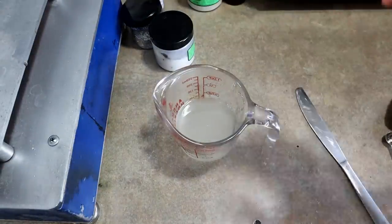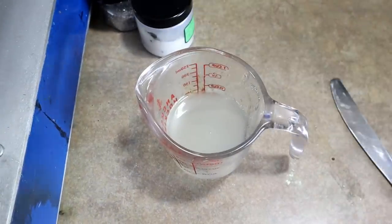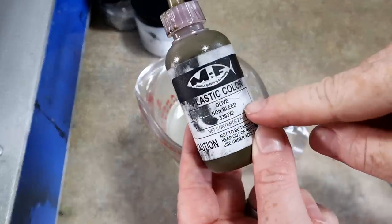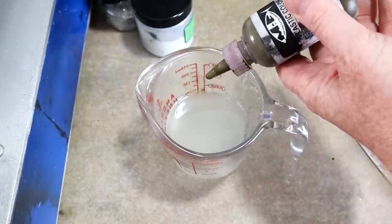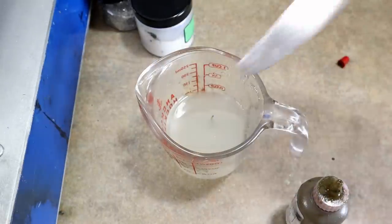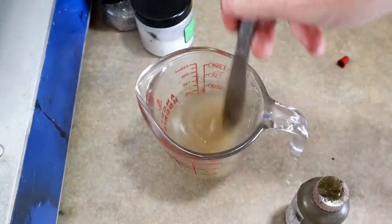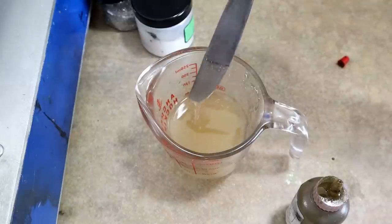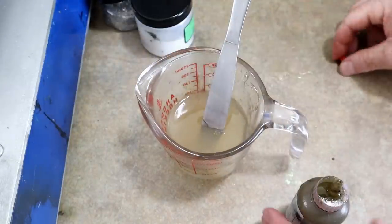All right, and so for the bottom color, we're again going to do a shade of brown, but a very light shade of brown. All right. MF non-bleed olive, okay? A really, really nice kind of natural brown shrimpy type color. A lot of pictures of particularly Gulf shrimp that we have down here were sort of these off creamy shades of brown. So something literally just like that. Not clear, but not a whole lot going on.